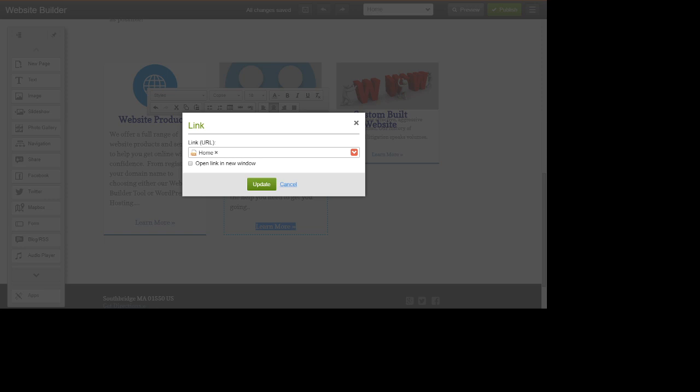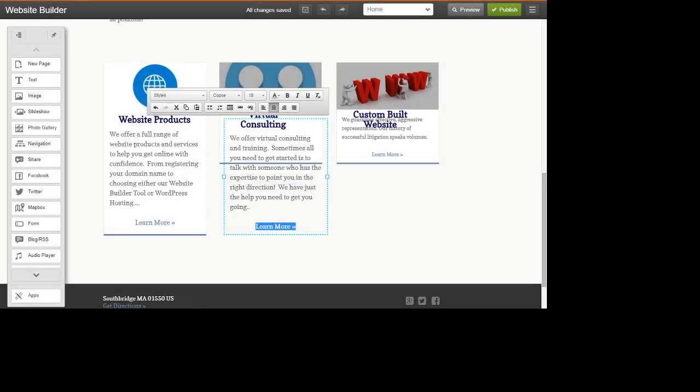If you wanted to change it to any of the other pages on your website, you'd have to have the page existing first. So you'd need to select it here. Right now we don't have a page for this, but in the future we will. So then you could put the right page by selecting it and hitting update. For now, we're not doing that, so we're going to cancel.